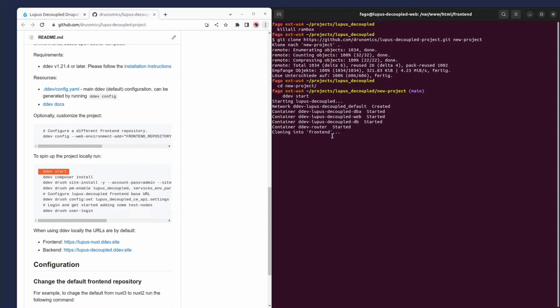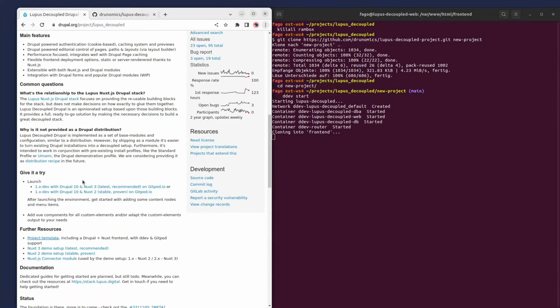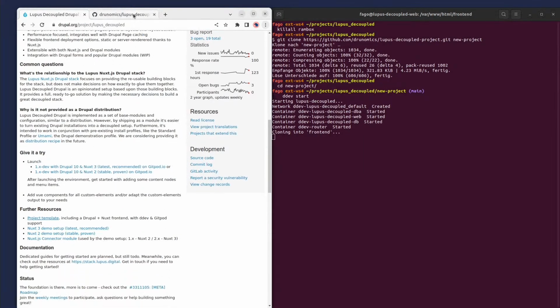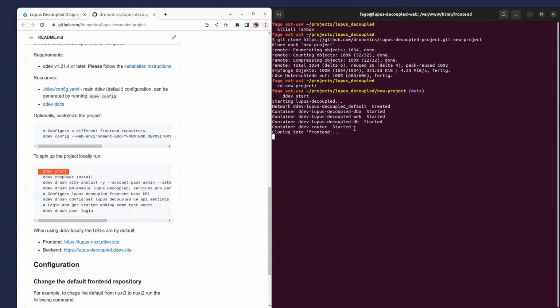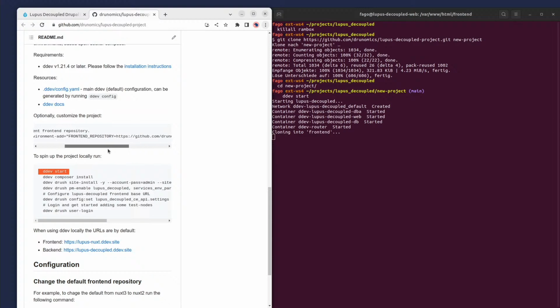It also has some little lines of bash scripting to clone a frontend setup. In this case, this is just a simple Nuxt-free demo frontend setup, which is also linked here. By default, it clones that. You can customize that easily via configuration, as documented here.